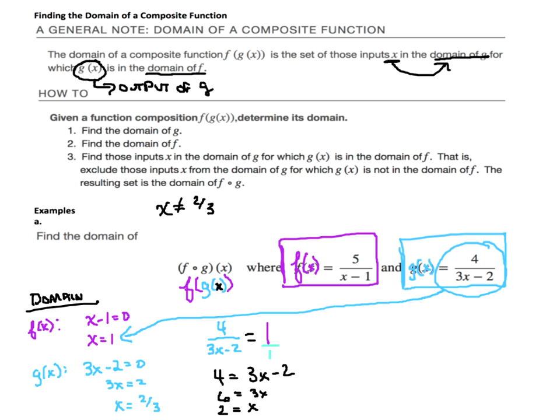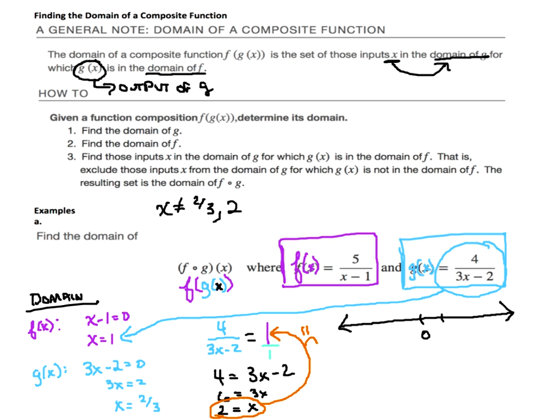When x is 2, let me show you what this says. If I put, with my fully composed function, if I plug into g a value of 2, what's going to happen is I'm going to get an output of 1. And that's not good because 1 can't be plugged into the f function. So I also have the restriction of 2 in my x values. So let me just draw a number line real quick, because remember, when we state domain, we state what it can be, not what it cannot be.